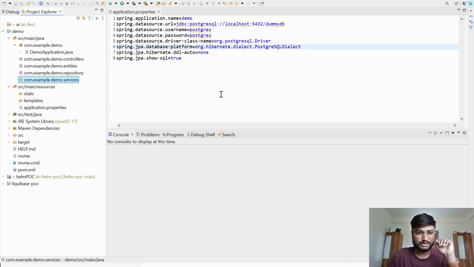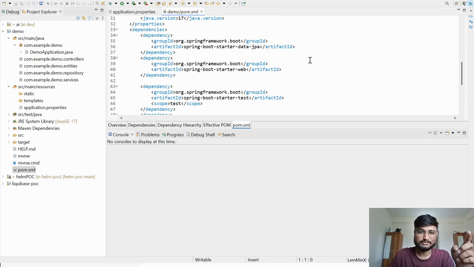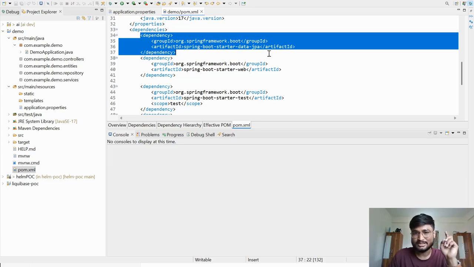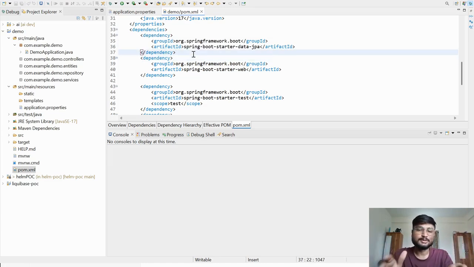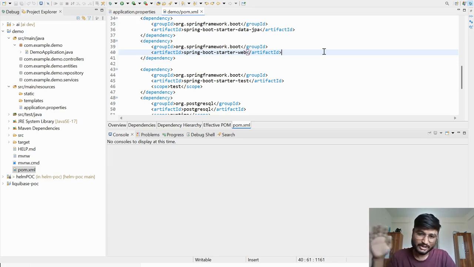Okay. So in terms of the dependencies that you need, make sure you have those added in your pom.xml. So let me take you through them very quickly. One of the dependencies that we need is Spring Boot starter data JPA. This is important because of course we need JPA to communicate with our database. So that is one thing. Second, have Spring Boot Starter web installed because this will allow us to create REST APIs that will further call the methods that we have created internally, right, to communicate with our database.